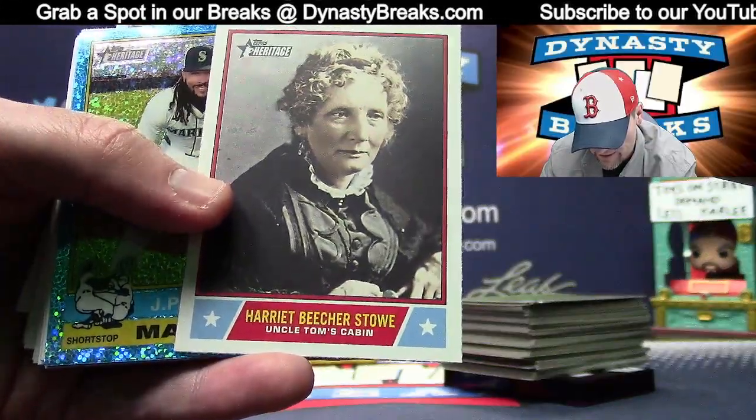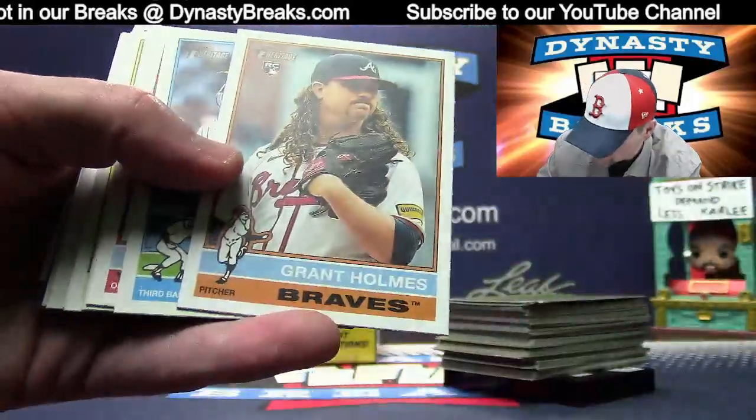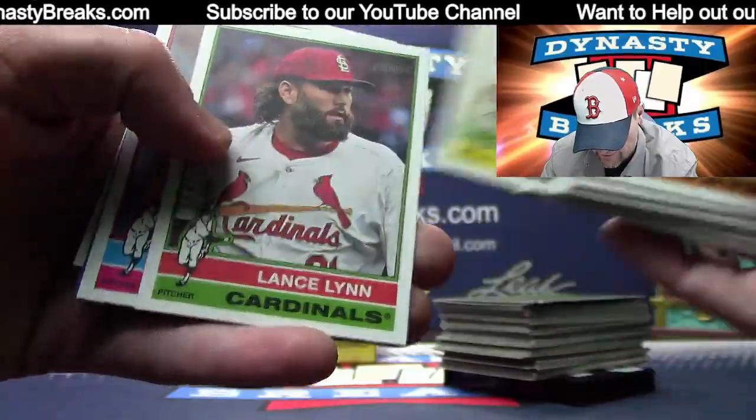Royce Lewis. There's Harriet Beecher Stowe. There you go. Uncle Tom's Cabin. Fame. I don't know about fortune, but fame. Maybe she did have fortune from it. I don't know. Wyatt Langford.